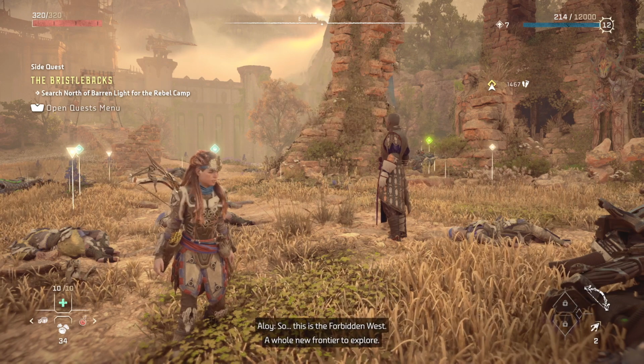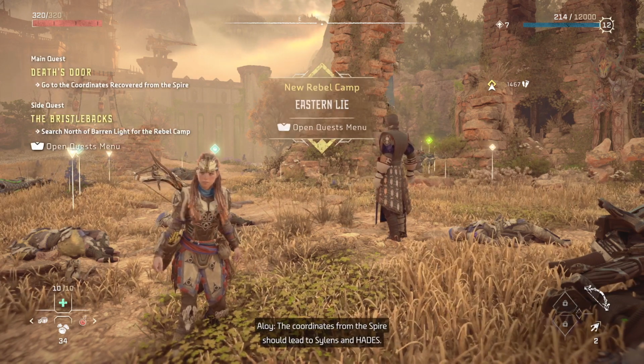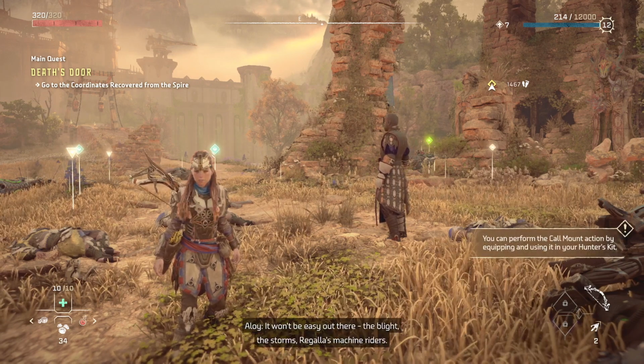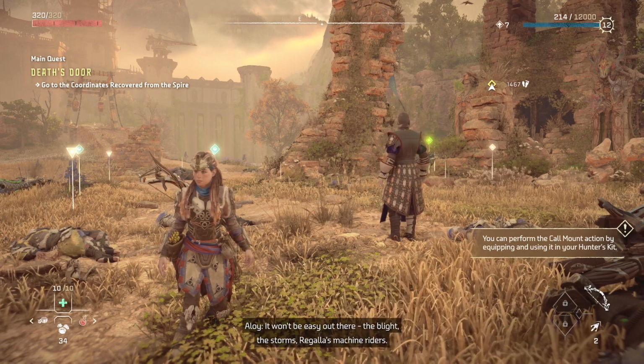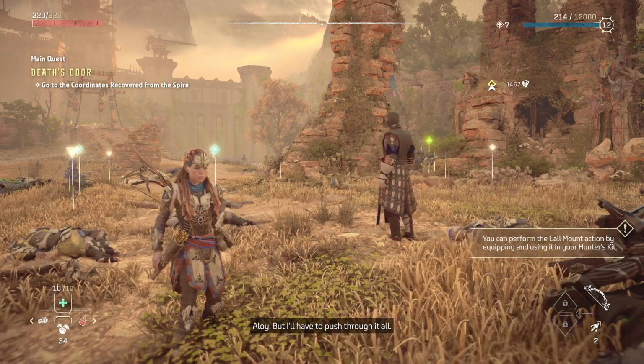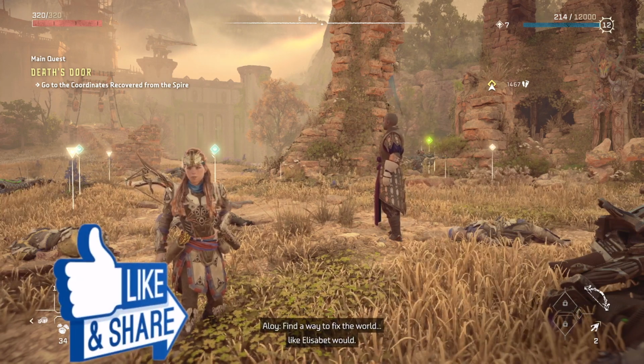A whole new frontier to explore. The coordinates from the spire should lead to Silence and Hades. And just maybe, a backup of Gaia. It won't be easy out there. The Blight, the Storms, Regalla's machine riders. But I'll have to push through it all. Find a way to fix the world. Like Elizabeth would.